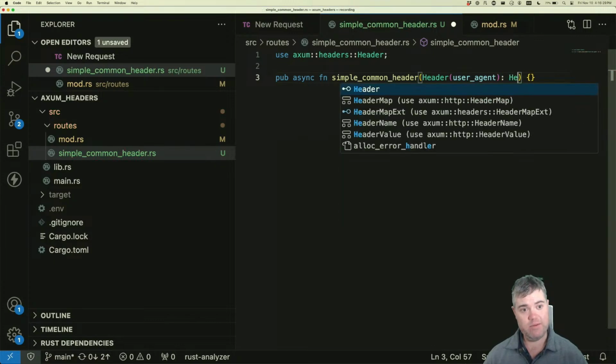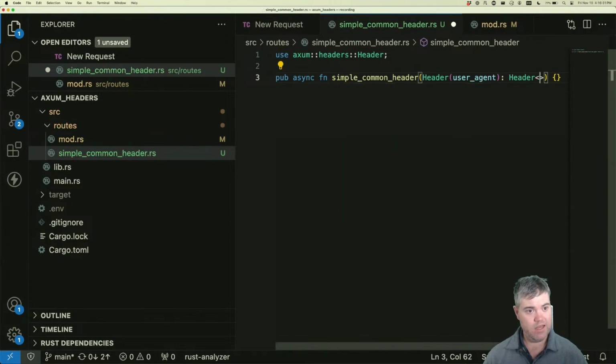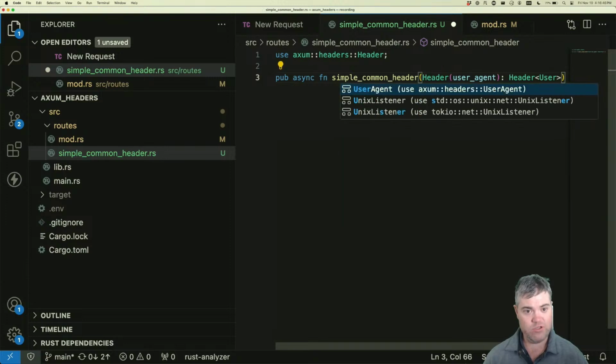And its type is going to be a header. There is an HTTP headers crate that's re-exported by Axum. We can use the headers defined in there as the type that we're expecting. So in this case, I want user agent.